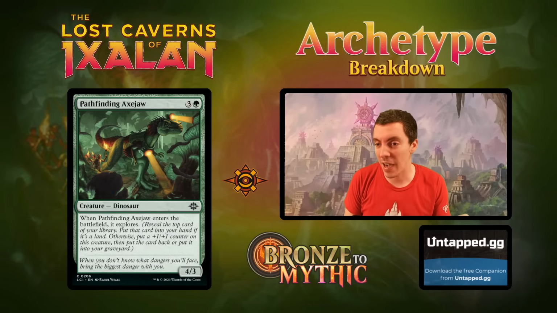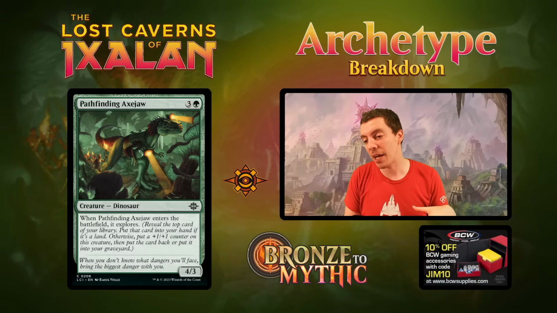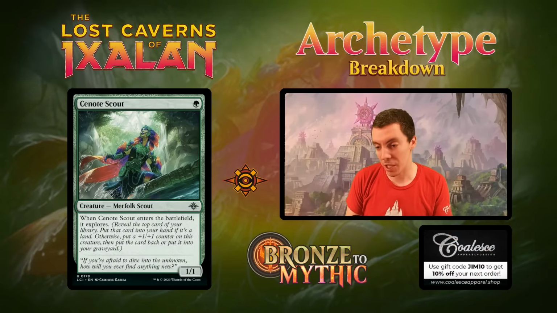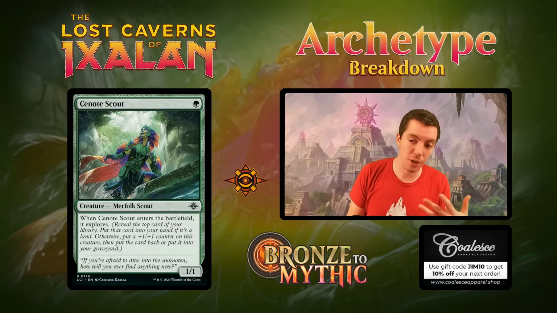Cards like Pathfinding Axejaw, just a 4/3 ETB Explore. Of course, exploring is reveal the top card of your library. If it's a land, you draw it. If it's not a land, you put it in your graveyard or on top and get a counter. So it's either a big creature or a draw, which is great. Riverhold Scout, ETB Explore. Sea Gate Scout, ETB Explore. Exploring is just great. It's really, really good in a game of limited. Don't need to do too much to make it good.